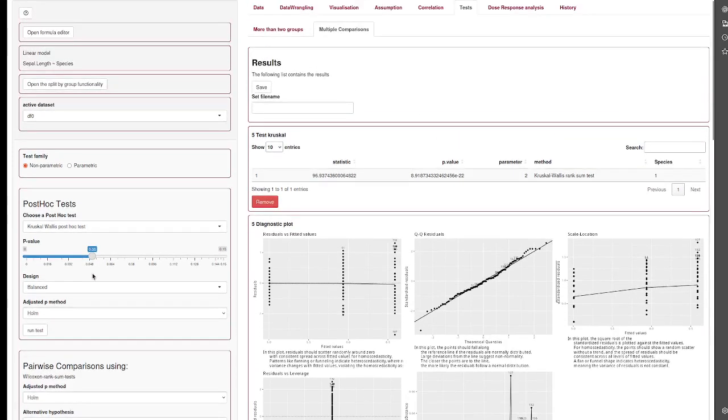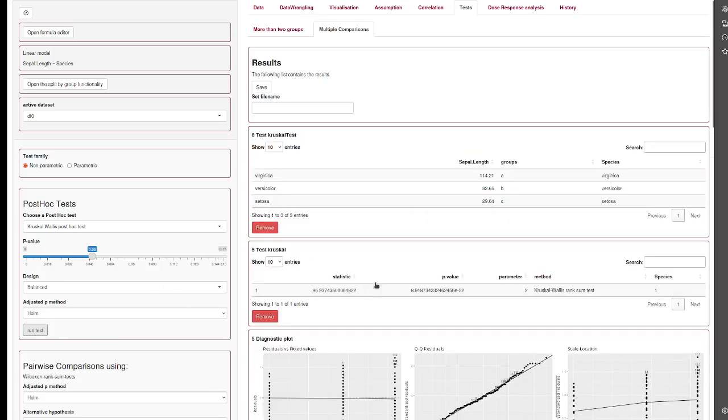For the post hoc test, you should again use the Kruskal-Wallis post hoc test as a non-parametric alternative to the parametric ones, and we have a balanced design. The p-value you can adjust, but for now 0.05 is fine, and the adjusted p method is fine too. So let's run the test.